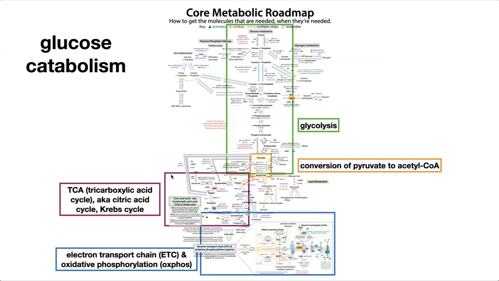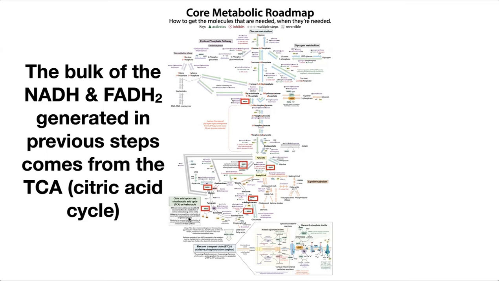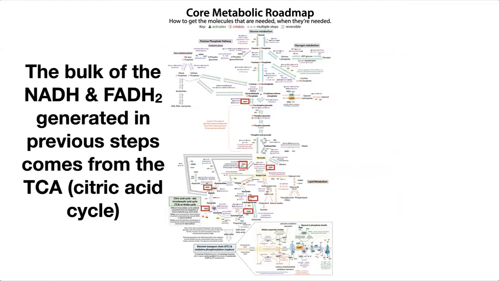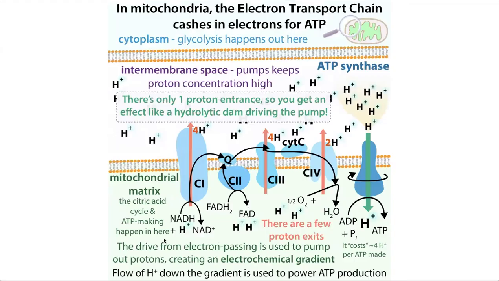Even if we're in the mitochondria, say our citric acid cycle, which is actually where we're going to be doing the bulk of the electron generation, and spoiler alert, you can get there from a lot of different places, not just from glycolysis, you're generating a lot of NADH, you're generating FADH2, and all of those are going to be able to feed into the electron transport chain because that NAD, that FAD is going to be able to carry those electrons for you.